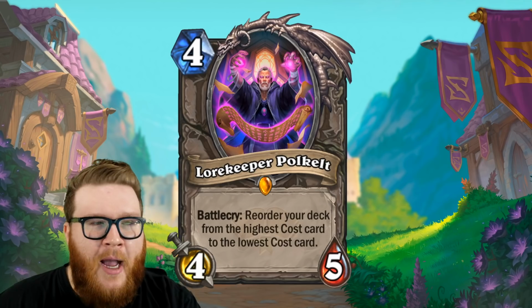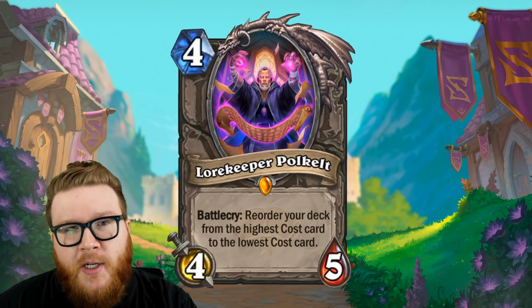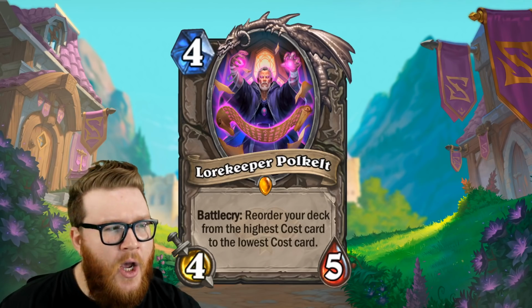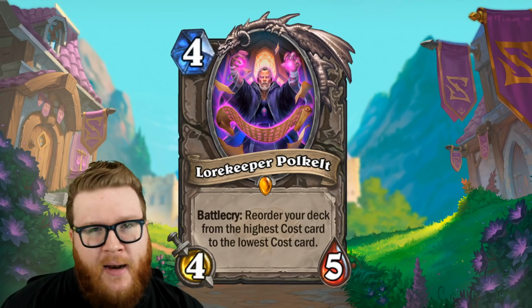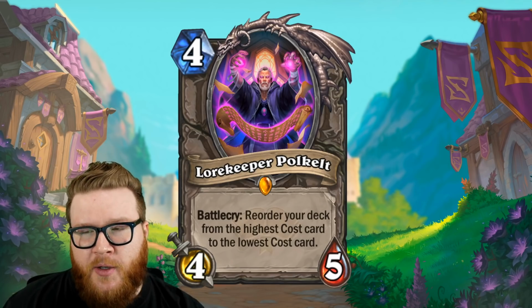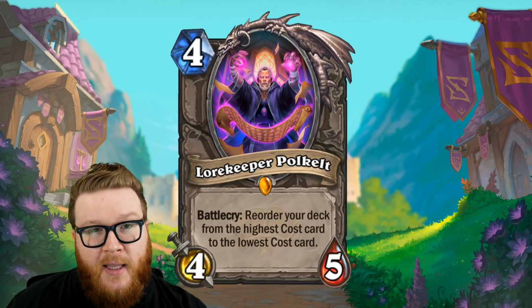And then finally, perhaps the most subtle, but maybe even the best way I think to play Polkelt could just be in an aggro deck, a deck that's really high pressure, has a lot of face-oriented cards. They tend to run out of gas in the mid-game. They're just sitting on 1 or 2 cards in hand. They're top-decking 1-drops, and things just really fall apart.